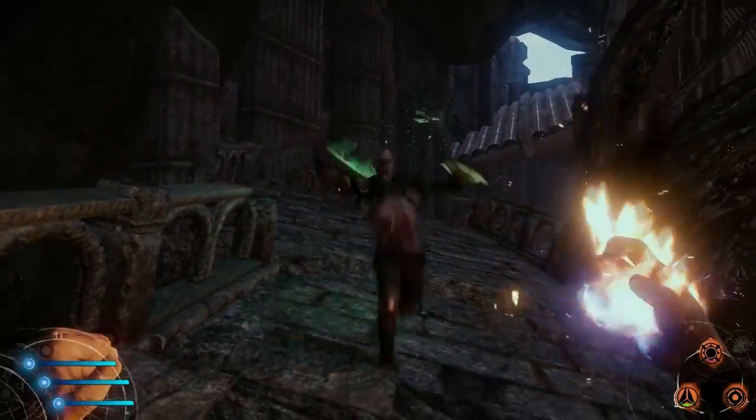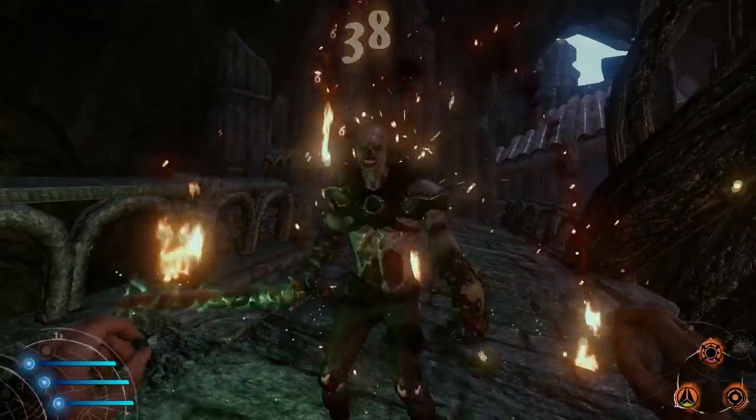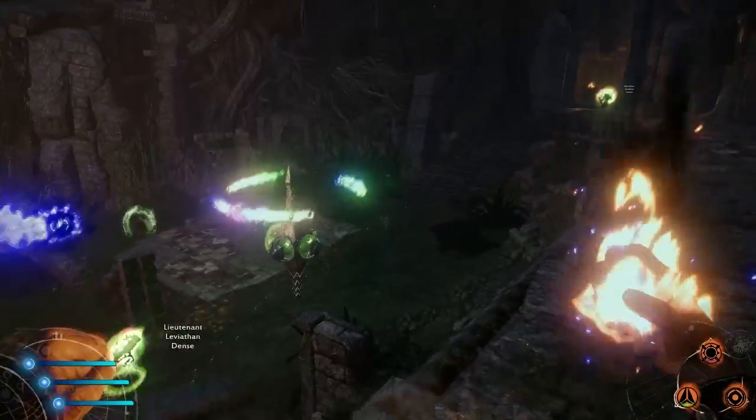Like I say, this is on medium graphics. Whoa! That guy was going to try and kill me there. Try. There you go. Come on, mate. What are you going to do? You're going to get killed is what you're going to do. Oh, yes. Right, there we go. Lieutenant and such. Now let me fire that down there.